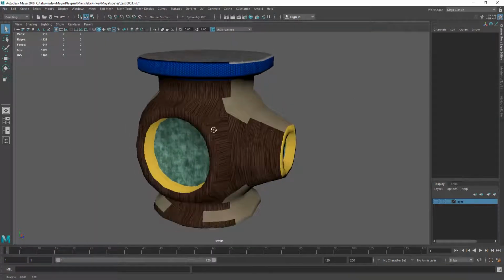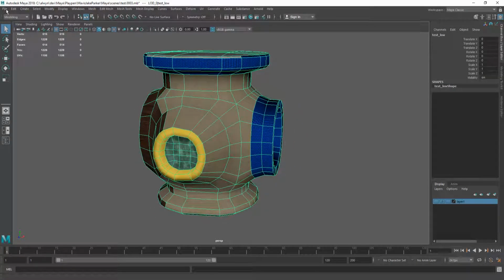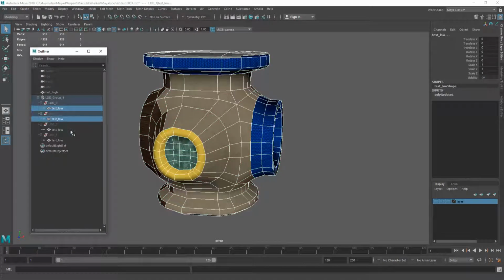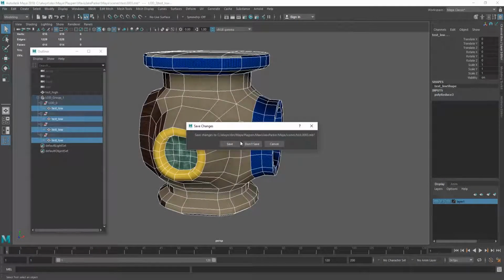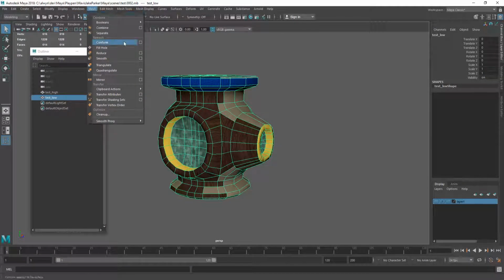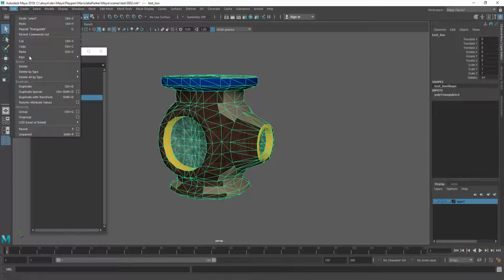All right, are we back? It takes forever to load. Okay, let's try this again. I could triangulate them here. Or, and this is what I would prefer doing, I could triangulate it before I create the level of detail meshes.